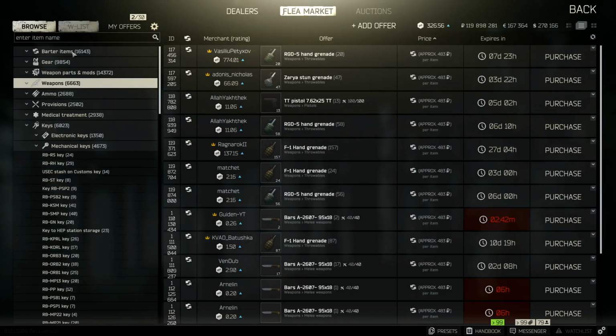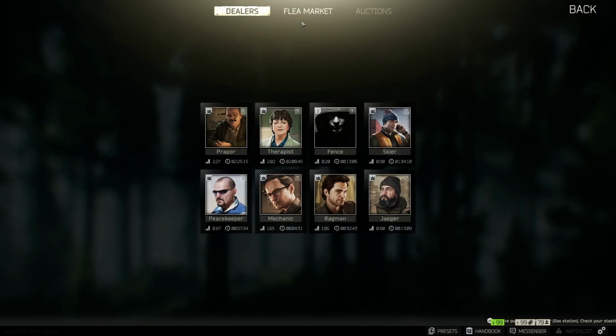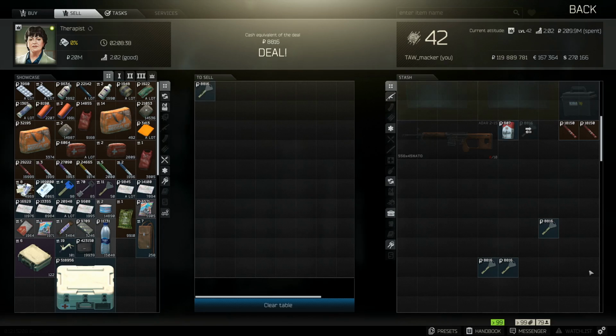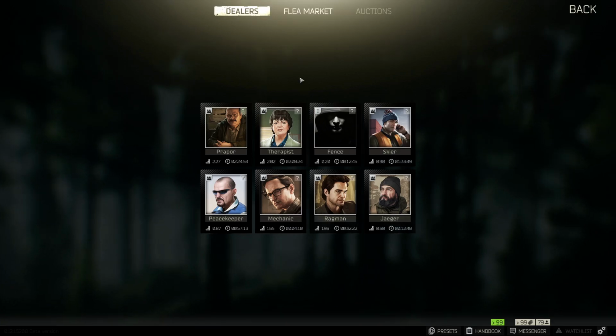Let's see, where was that at again? Cabinet key. Yeah, so like this, I could just buy this and sell it straight to the therapist. It's going to give me money just because I can sell it for more than 8,500. And again, it's a tiny amount of money, but all this stuff adds up over time. That's why it's on my wish list, because you'll often see those keys for like 7,500 or 7,000. Sometimes they really get lowballed at like 3,000, and then you're just making 5,000 for just buying that key. Just a simple click away because it's on the wish list.